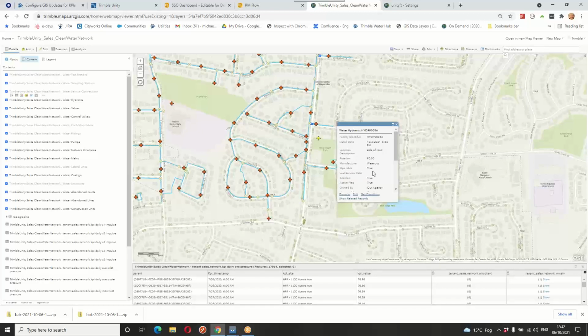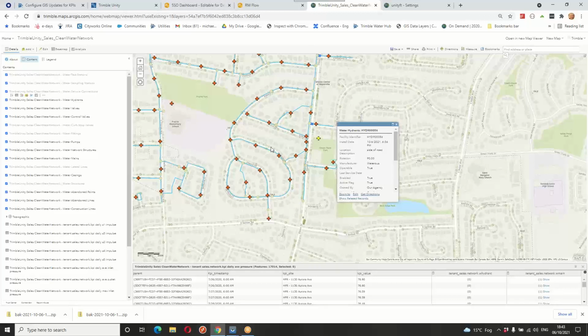So what this is showing you is, we started off with a form in Unity. We filled in that form. We said it was connected to, the example I gave you was a valve. We then said which fields we wanted to collect in the field. Then from there, we said how those fields get updated into GIS.